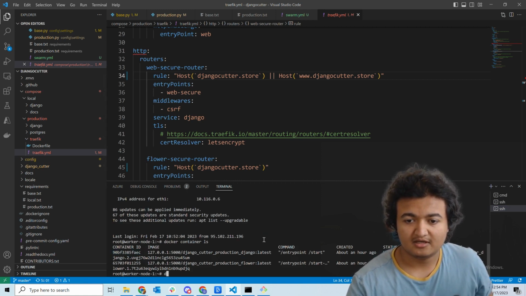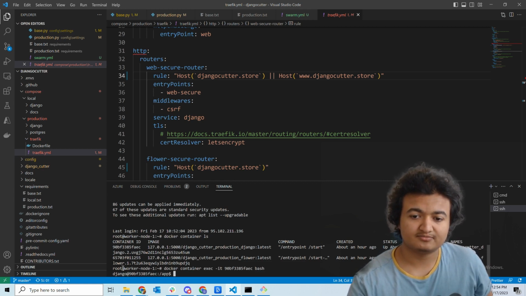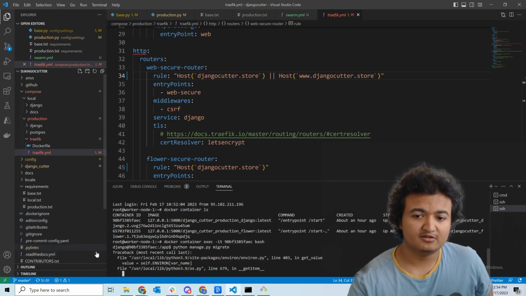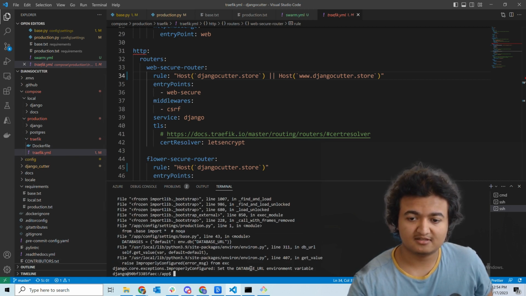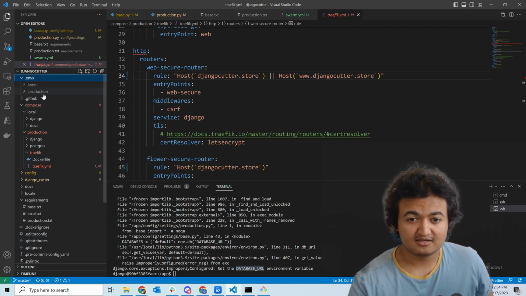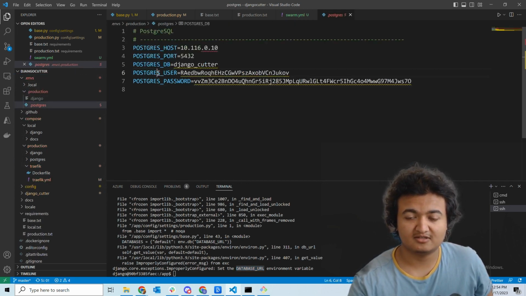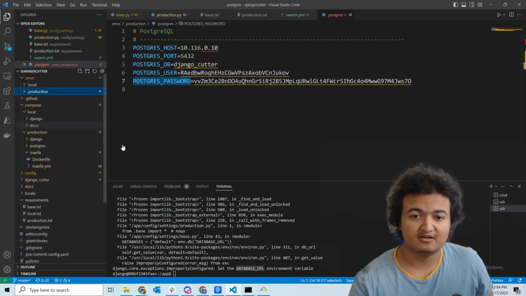So here, and we will do docker exec -it, and then the name of the container or the ID of the container, and then bash. Now we're inside the Django service. So we can do python manage.py migrate, but here you can see that it actually gives an error that we don't have the database URL, because that is propagated through an environment variable that is not directly accessible.